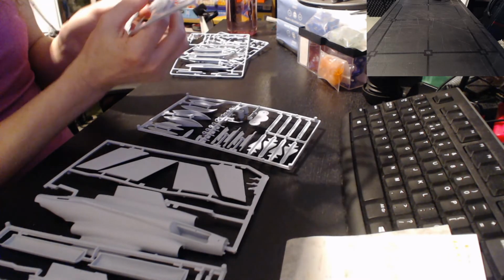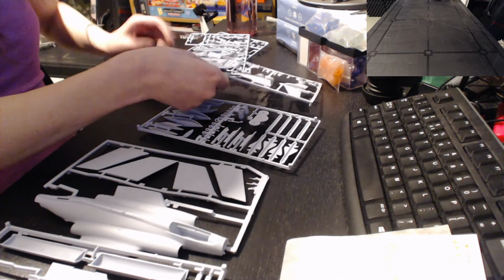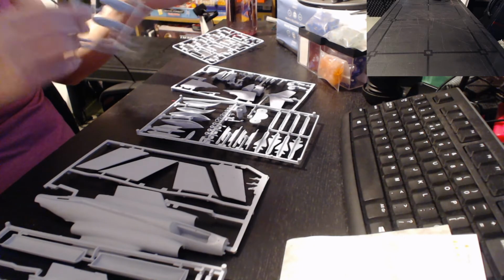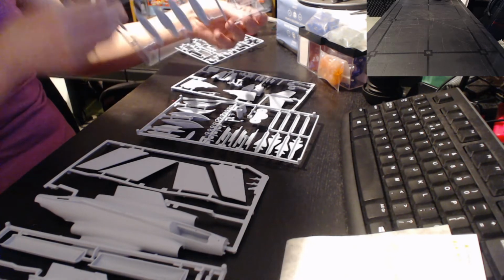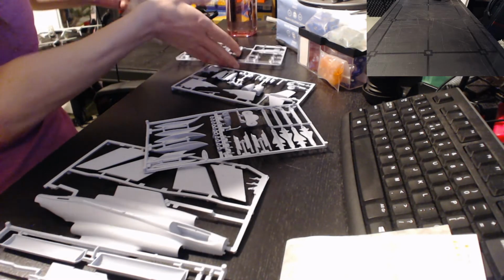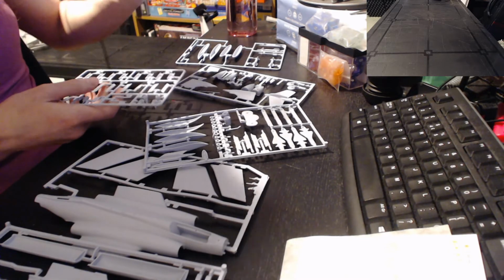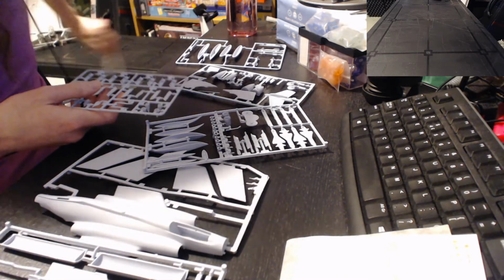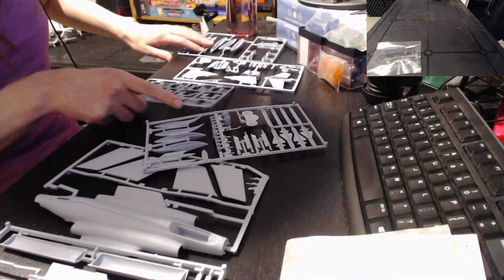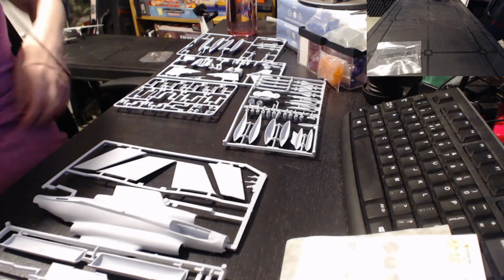Oh, we have two little pilots. They have quite a lot of overspill on them. Oops. I have no idea. And this glass of the canopy. So the question is, where is it going to start?